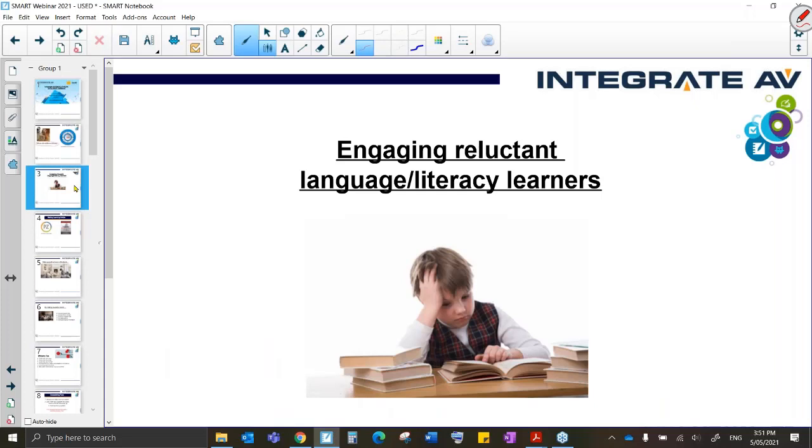The challenge, and this has been a challenge for a very, very long time, is engaging reluctant language and literacy learners. Particularly in languages, you are always going to have reluctant learners when it's a subject area that students have to take on. Obviously, English in terms of literacy and foreign languages are mandated by different curricula, and you are always going to come across reluctant learners, just like every other subject. So I'm hoping that some of the things where we are looking at making our learning more visible can be used to help engage those reluctant learners.